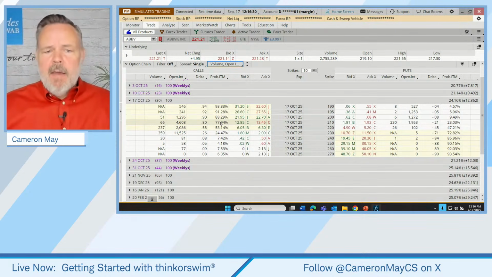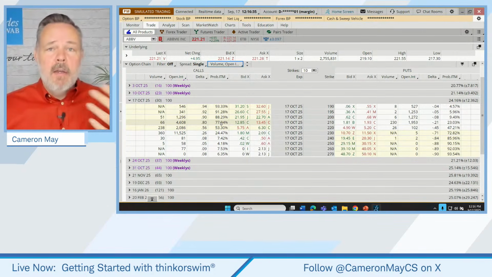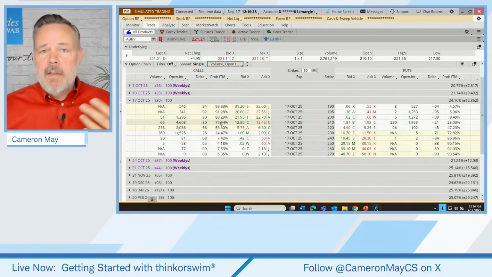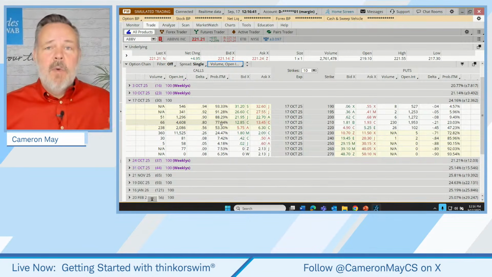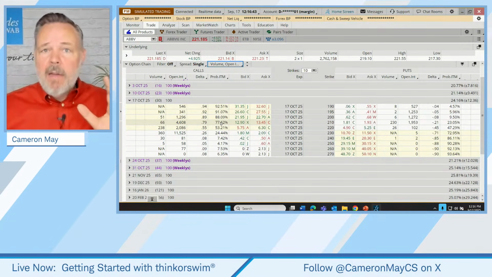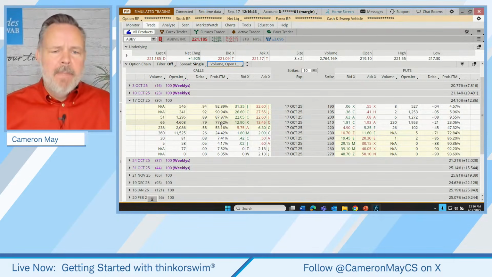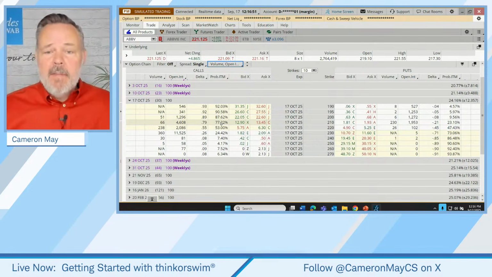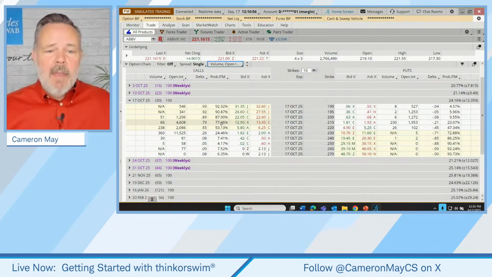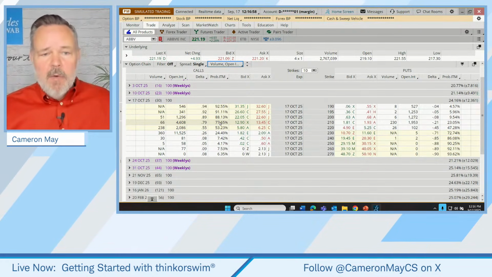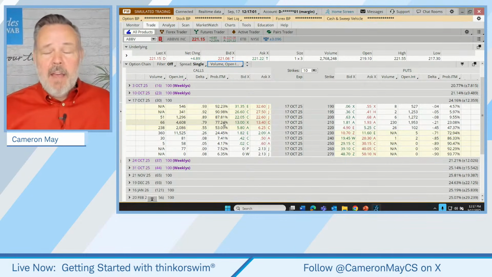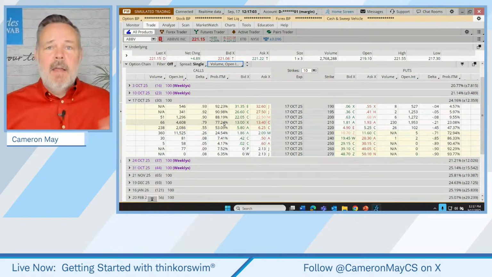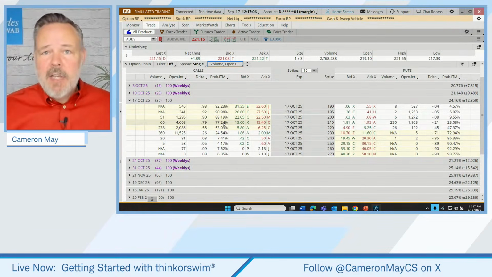Now for other traders though, typically when we are doing a long spread trade or a long option trade, the primary concern of the trader is whether or not the trade is going to be in the money, or among the primary concerns is whether we're going to be in the money. When we are selling contracts, let's say credit spreads, maybe the trader's concern is actually whether the contract expires out of the money. Now they could work this backward. We could just say, well, if there's a 77.65% chance that we're going to be in the money, well, that would leave our 22.35% chance that we're going to be out of the money.